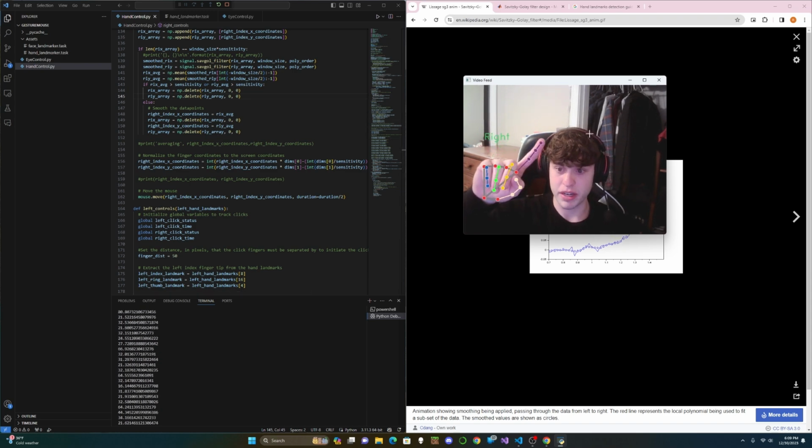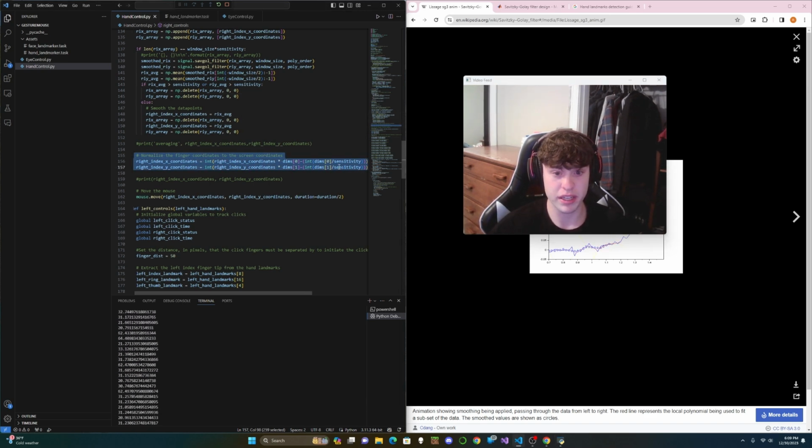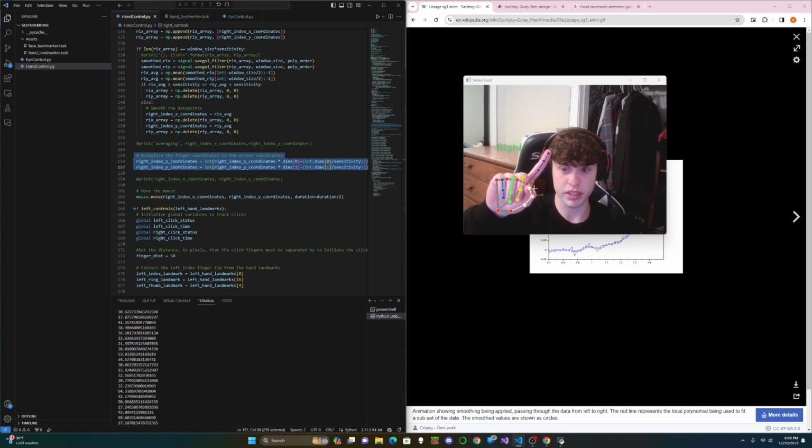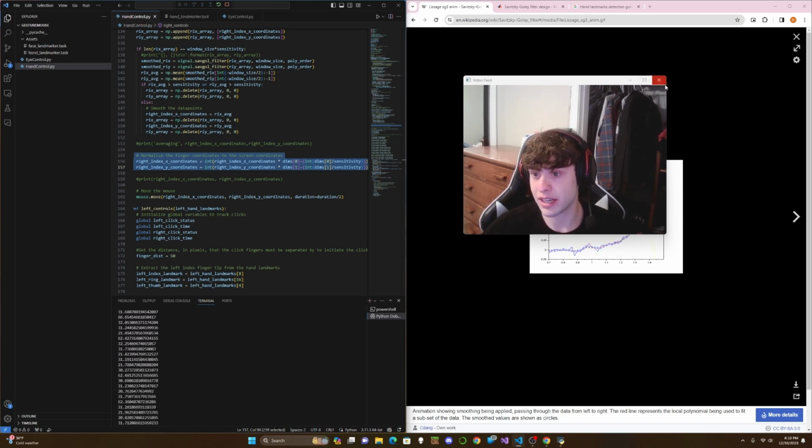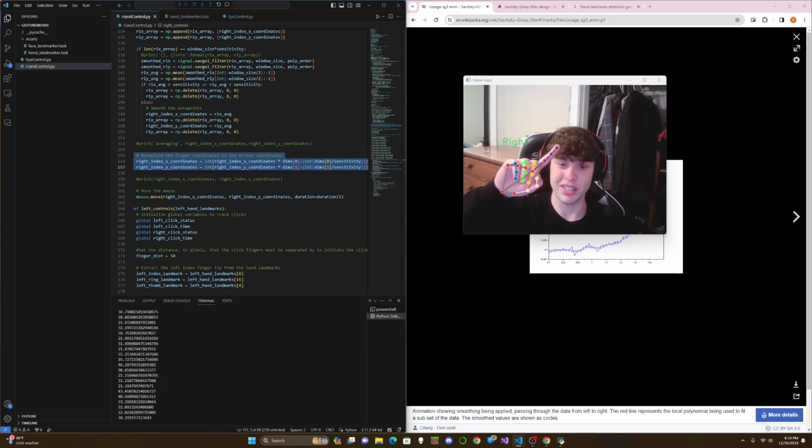The way that I can get my fingertip to map to a specific location on the screen is using this little bit of code right here. I'm taking the x coordinate and y coordinate of my fingertip within this image. The bottom left of the image is x0, y0, and in the top right of this image is x1, y1.